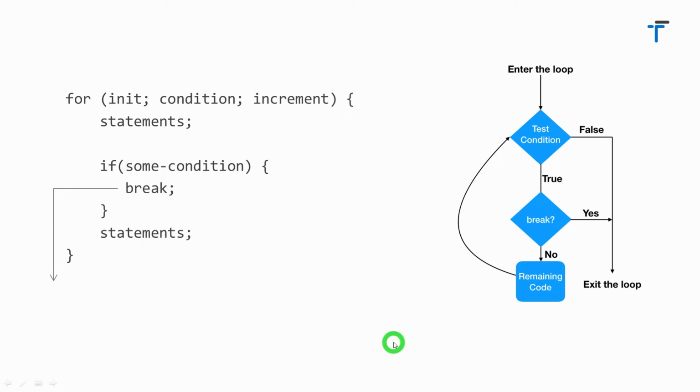Now let's understand how break works in case of loop. This is a simple for loop I have written here. You can see it has got some initialization, condition, and some increment or decrement maybe here. I have a few statements here and the statements here. In between I have written if and some condition is specified. When the specific condition becomes true, then the break inside this if will execute. And as this arrow suggests, it will make me jump out of the loop. That is, this loop will stop and simply control jumps out of the loop. And here I have the same flowchart that indicates how break works in case of loop.